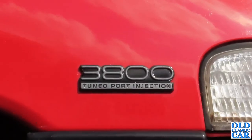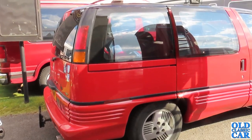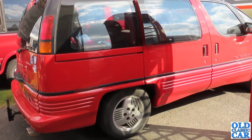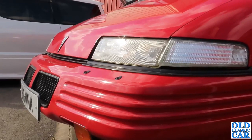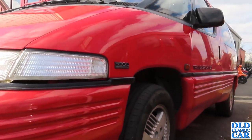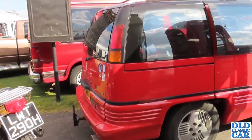It's got a 3.8 V6, litre is it? V6, yeah. So it's the kind of Buick block. Right, V6, got you. They fitted it. It came with either a 3.1 or a 3.8. So I'm guessing parts-wise, the mechanical stuff is fairly easy. It is actually, yeah. And for everything, really, Rock Auto stocks everything you could possibly want. So I know, I've got a Jeep, a modern Jeep, well, modernish, and they're very useful.